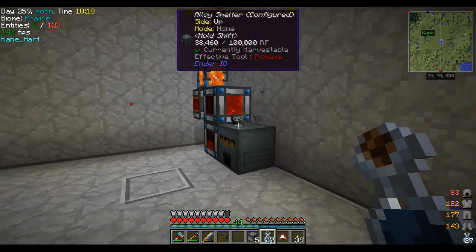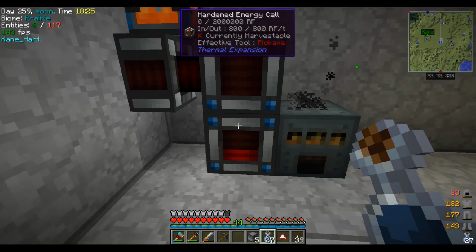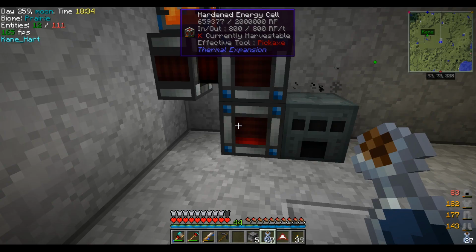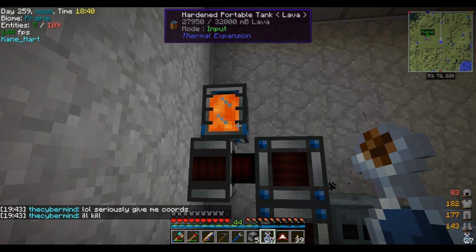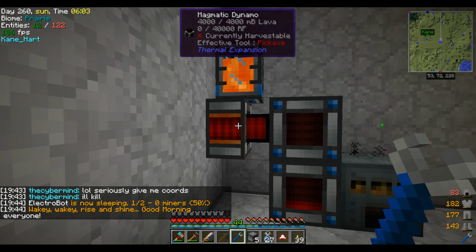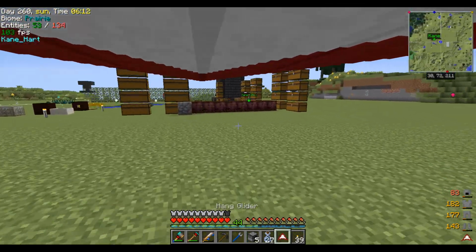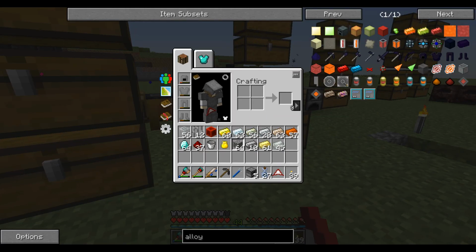Is this already empty? No, this is already emptied. Is it? Oh, no, just finished now. So that produced us quite a bit. About 700 RF, I guess, for 4 buckets. That's not too terrible. It's not the best either. Was it 7 buckets worth? I think it is. I don't know. Yeah, 4 buckets. Cool.